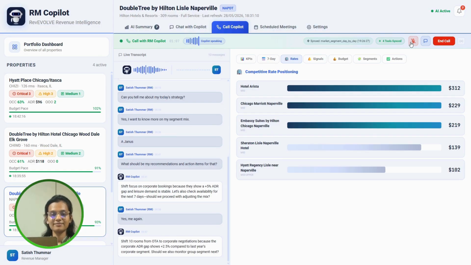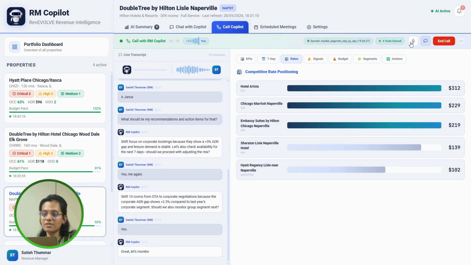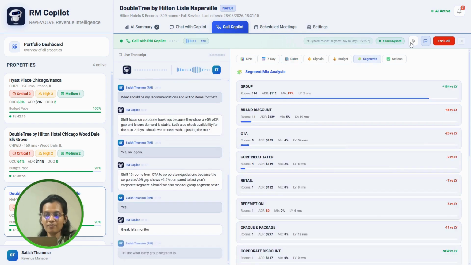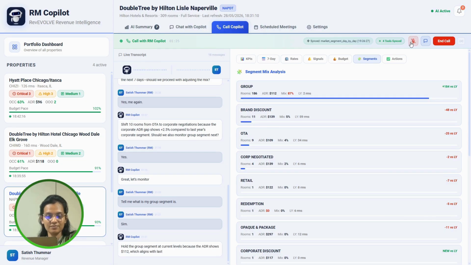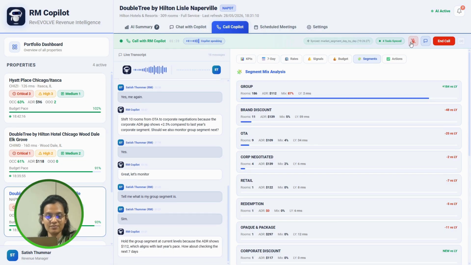Should we also monitor group segment next? Yes. Tell me what my group segment is saying. Hold the group segment at current levels because the ADR shows $112, which aligns with last year's pace. How about checking the next 7 days for any shifts in booking? Yeah, sounds great. Let's check the next 7 days for any shift in the booking pace or not.